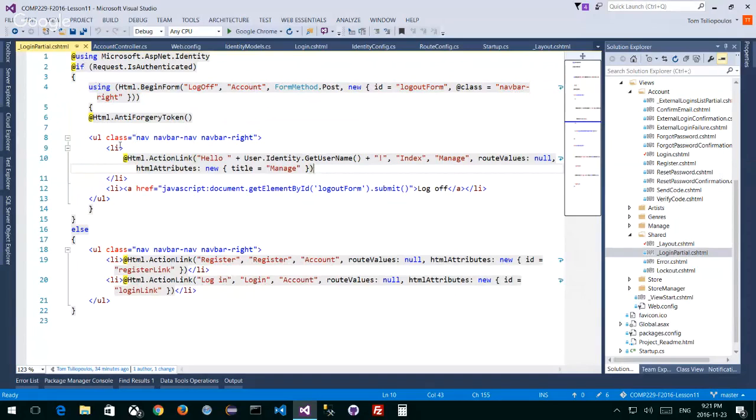So this is one way of checking to see if I'm authenticated and displaying different things versus a login partial. Okay, we've seen a partial page before, haven't we? We just saw one, an example, render this partial page, and actually it's done for us by default in our default application. Remember how we did this last time? Yes.